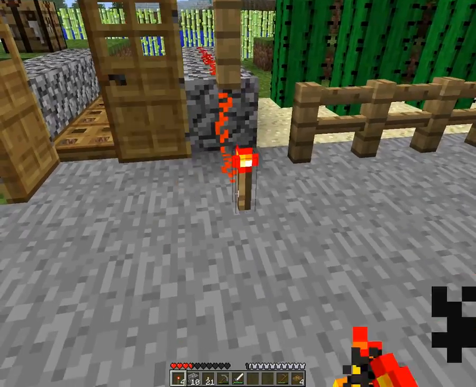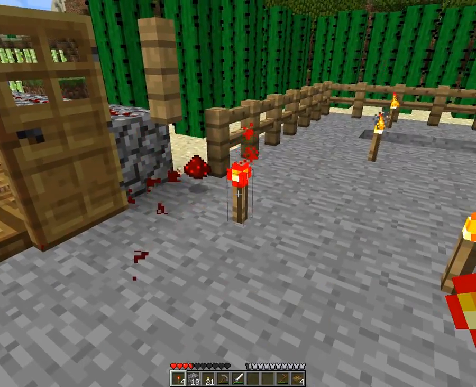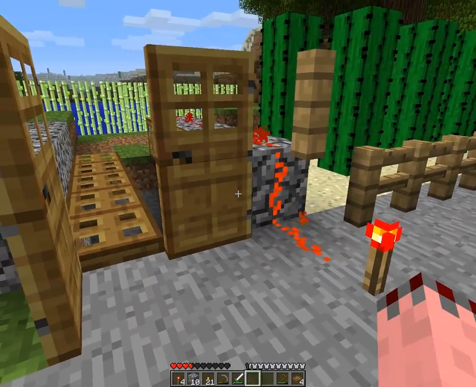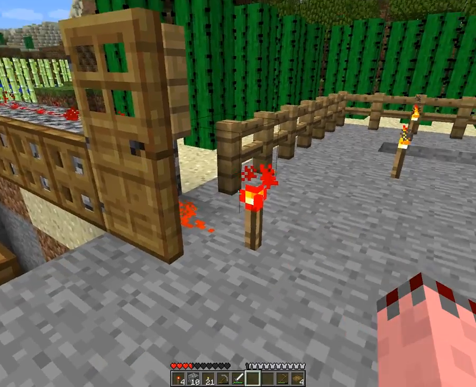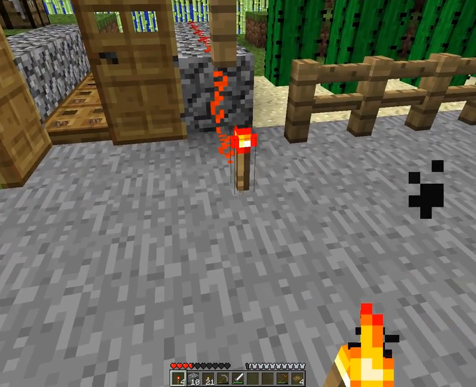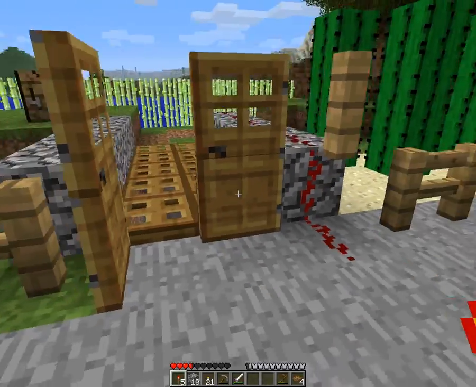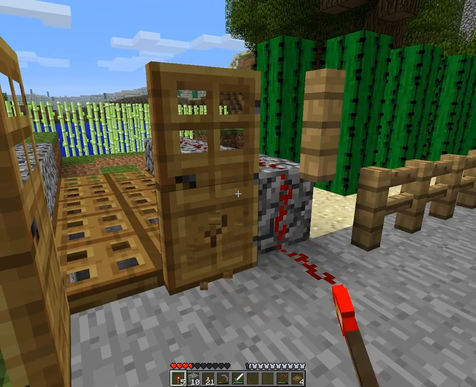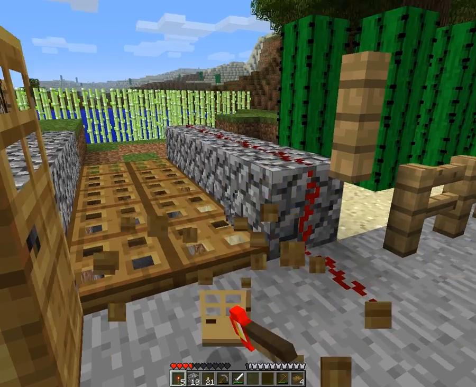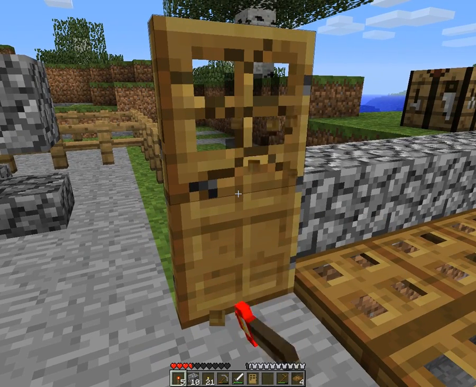Let's see if we power. So it's opening right now. Now it's closing. And it should open. Why doesn't it open? Now it should be good. So the door isn't working then. Well, it might not need a door if we have a drawbridge, because we basically can put it open and no mob can get in here anyway, because they will fall into the lava.